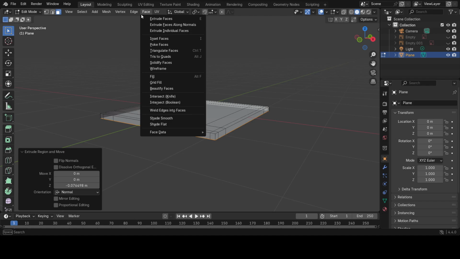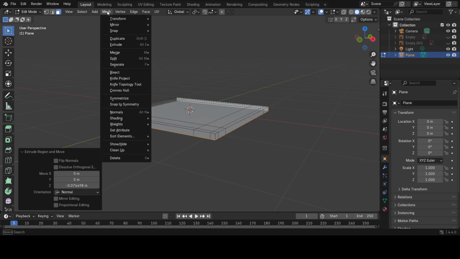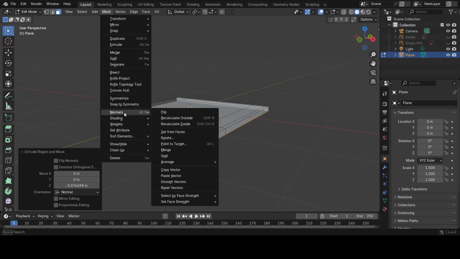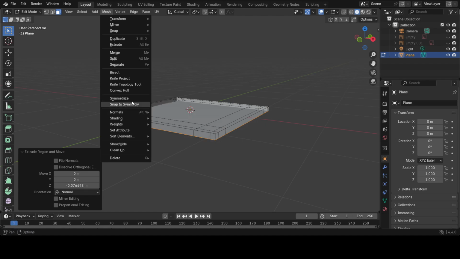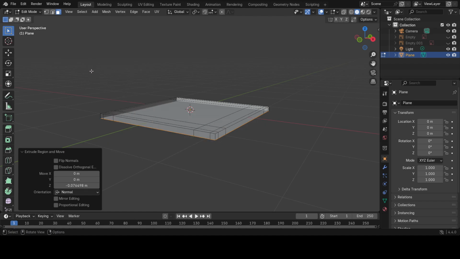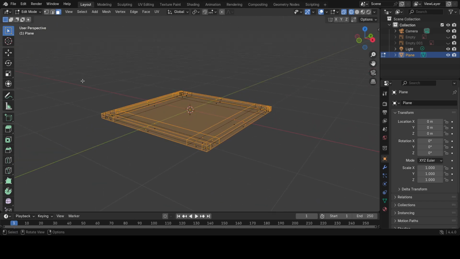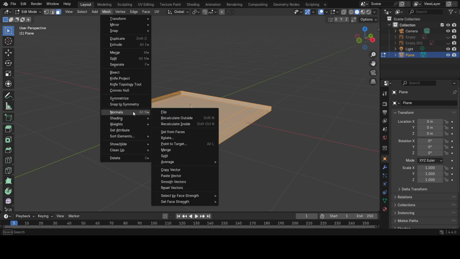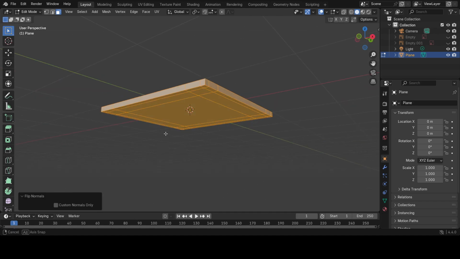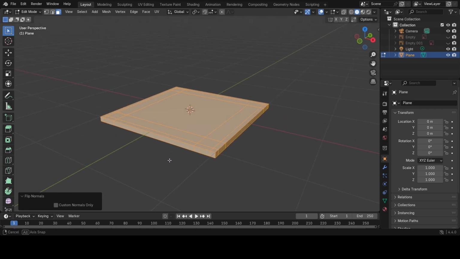faces, we're looking for normals, and if normals is not here, then we can go to mesh. That looks better. We can go to the normals, and what we're going to do is flip all the normals. So let's go ahead and select all of the polygons. I can do that by hitting, first of all, Z in wireframe. You can see that they're not all selected otherwise. And then I'm going to hit Z once again, solid, and I'm going to go to mesh, normals, and flip. So now when I look at this, you can see that it's solid. So this is where we want to be.